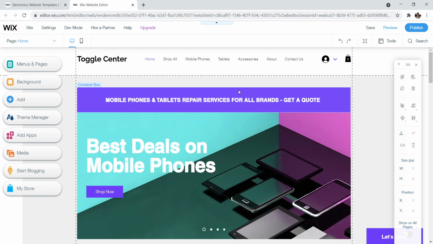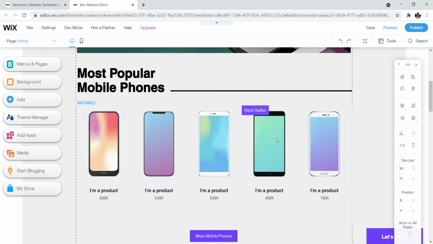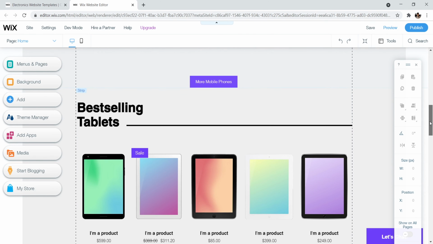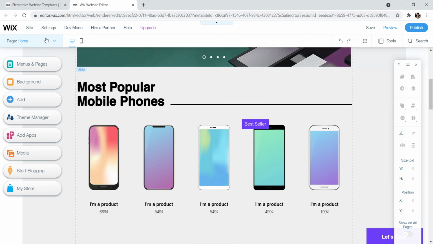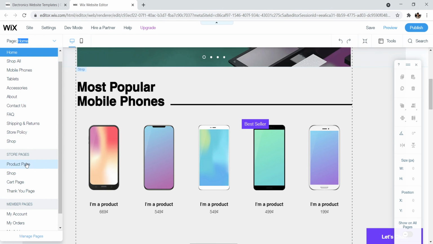So the reason why we selected online store is because we now have user accounts already added, as well as a shopping cart. Now I want to instruct you on how this aspect of the dropshipping website works, where you can add in product categories and add them to collections and integrate everything. Now, in general, I recommend creating your homepage as a visual menu for the website. And so again, I'm not going to focus too much on design. I really want to focus on the important pages for dropshipping, which are our product page and our shop page. So let's get to it.